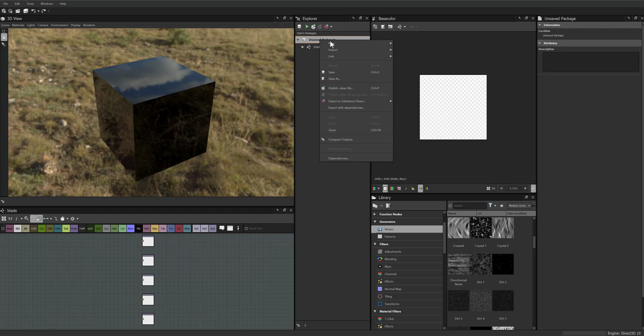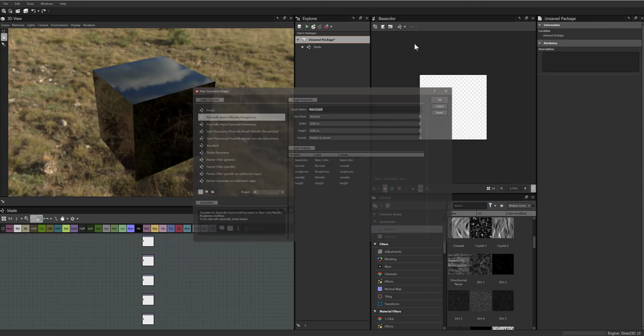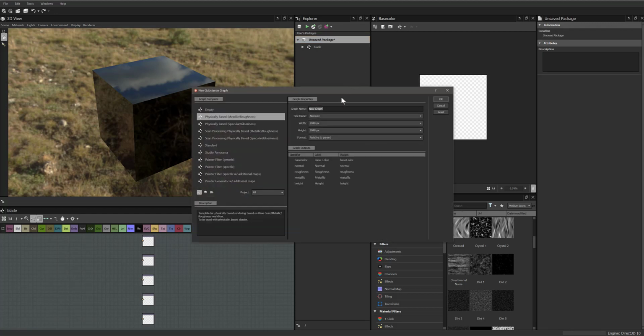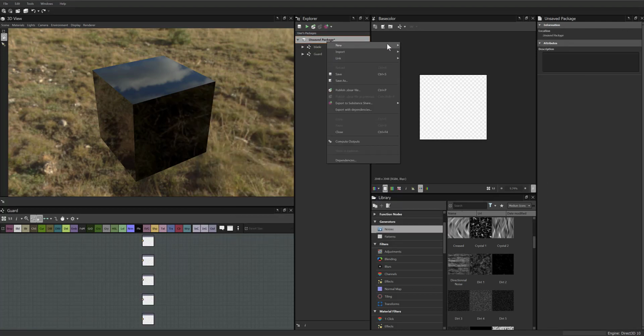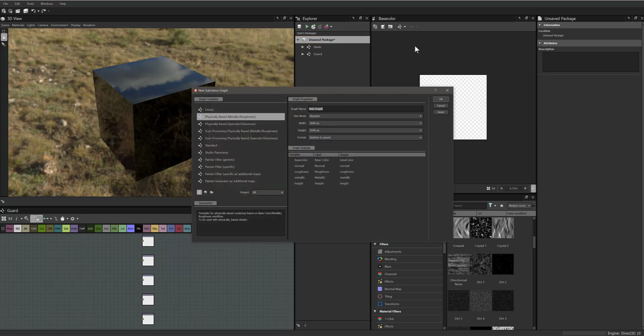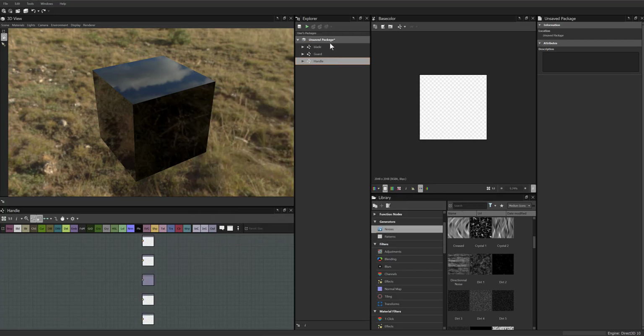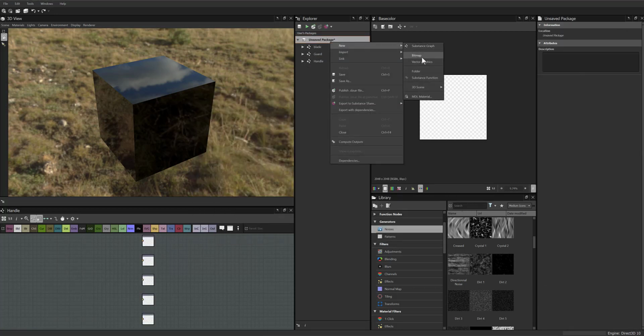So I'm going to go ahead and make a couple of other graphs. I'm going to make a graph for the guard and hit OK. And I'm going to also make a graph for the handle. And I'm also going to make one more for, trying to think.